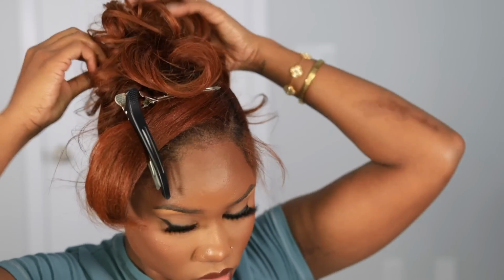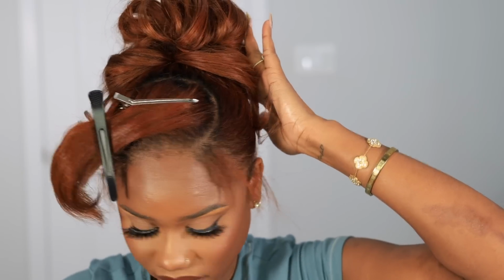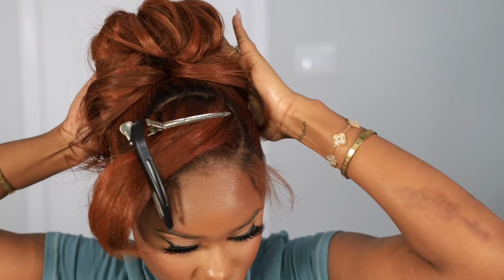So I'm gonna take some of the hair, the curly pieces, fold them under, put some bobby pins, just play around with the bun until you get the desired look.